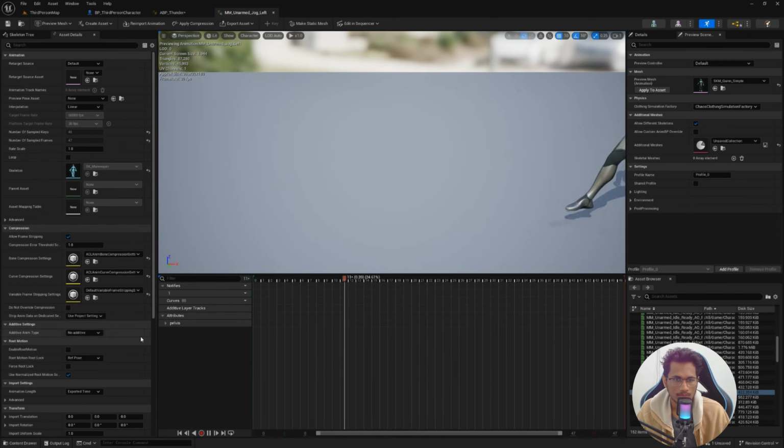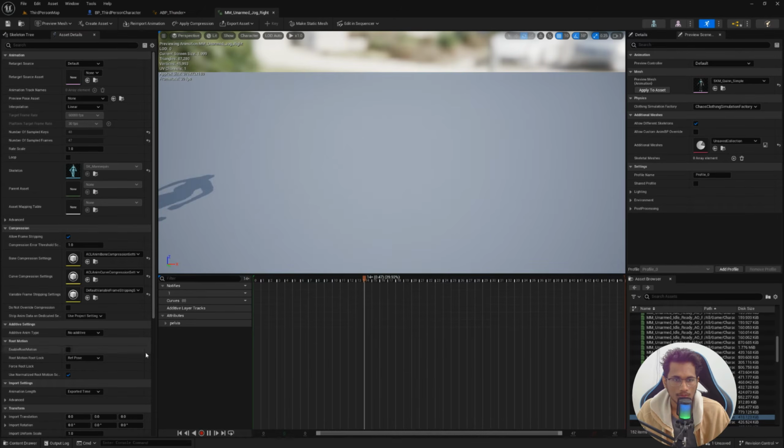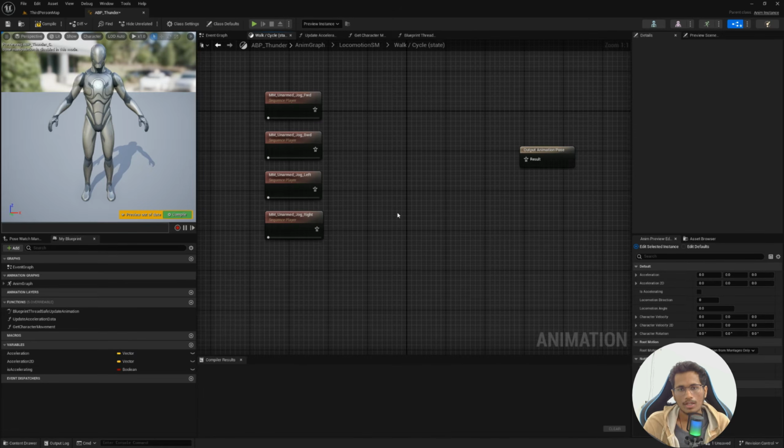All right, we do the same with the left one. We do it for the right one as well. Okay, our animations are lined up. Now we need to create a list where we can store the names of these animations, because we are not going to use these names, of course. So we are going to store the names of directions, and then whenever we output or emit any one of those directions, the selected animation will be played.